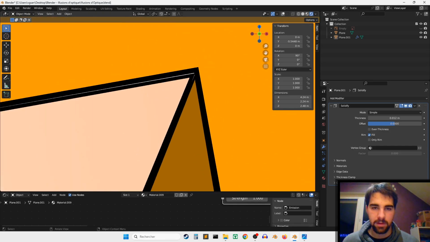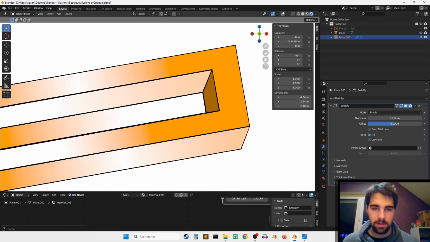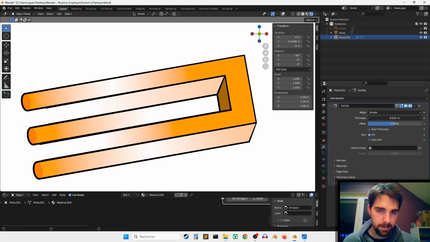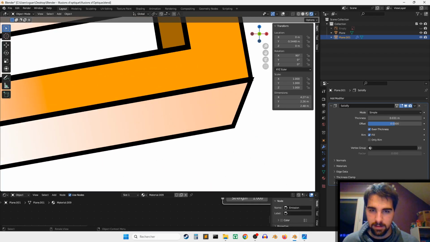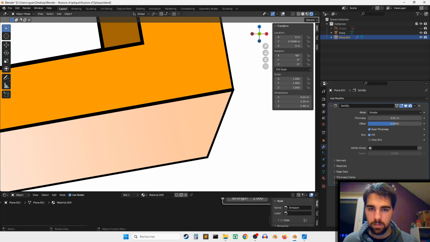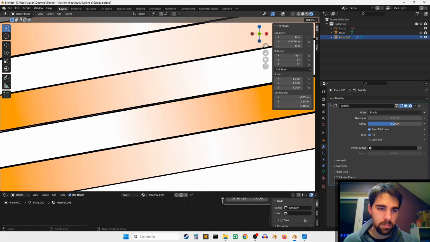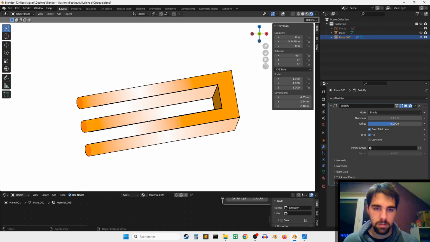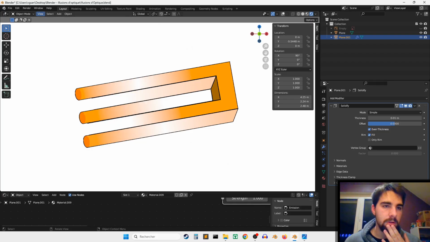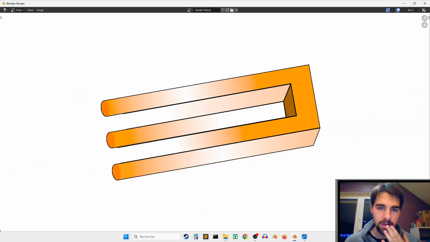Of course, it's not perfect, we have some artifacts, but it doesn't really matter. Even thickness. View. No, we are going to view, render image.